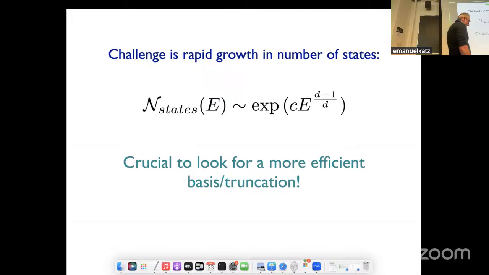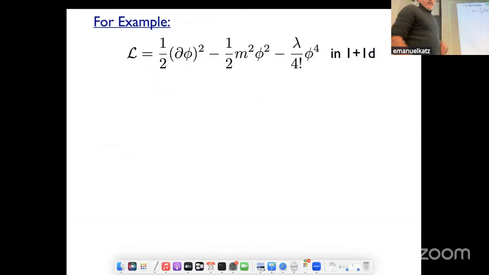Even though we've done work, for example, in 2+1 space-time dimensions, most of what I'll show you today is in 1+1, because you can push the method further and explore regimes of quantum field theory where there's essentially no other way to explore them. So it's always a good idea to start with lower dimensional examples. Also, because I think some of the lower dimensional examples can have very nice connections to condensed matter systems.